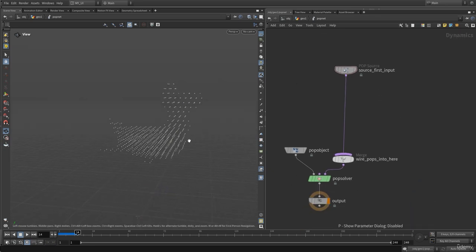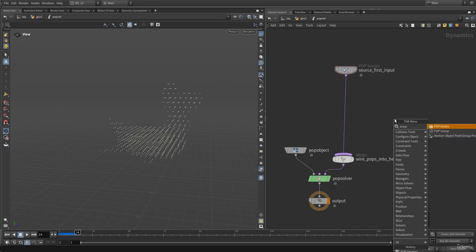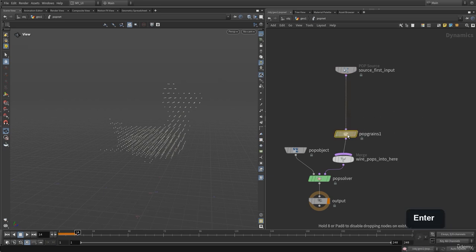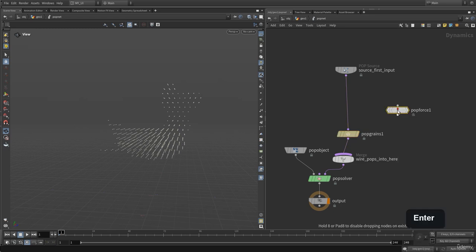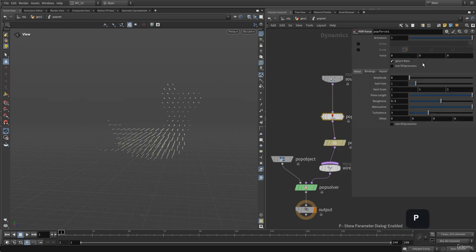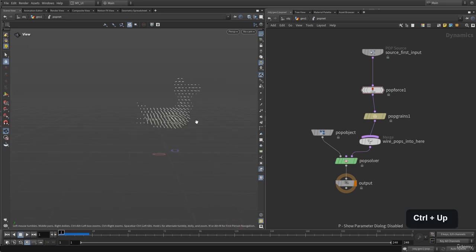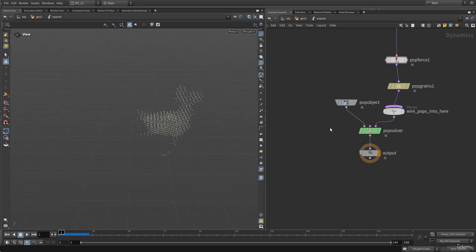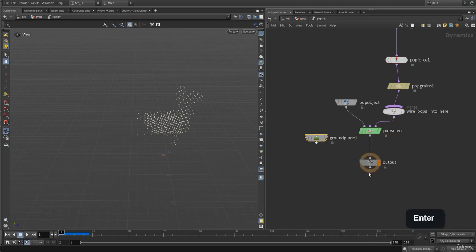And to make this simulation a granular simulation, let's add a pop grain node. Pop grain, let's add this. We also need the gravity, so let's add a pop force node, and let's add this, and I'm going to just add a gravity value of -9.81. And we also need the ground plane for the collision, because if I were to hit play, here you can see these grain particles falling forever. Let's add a ground plane in between so that we have something to collide with.